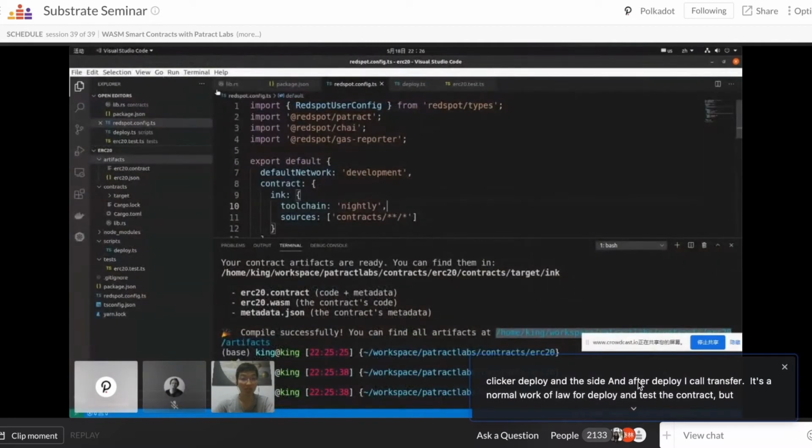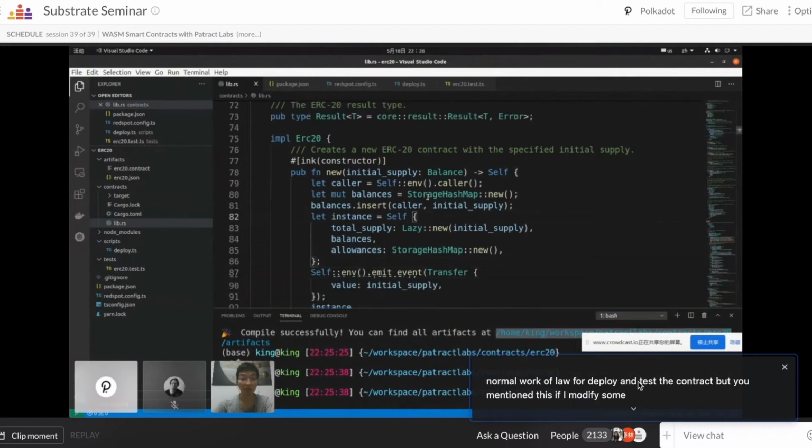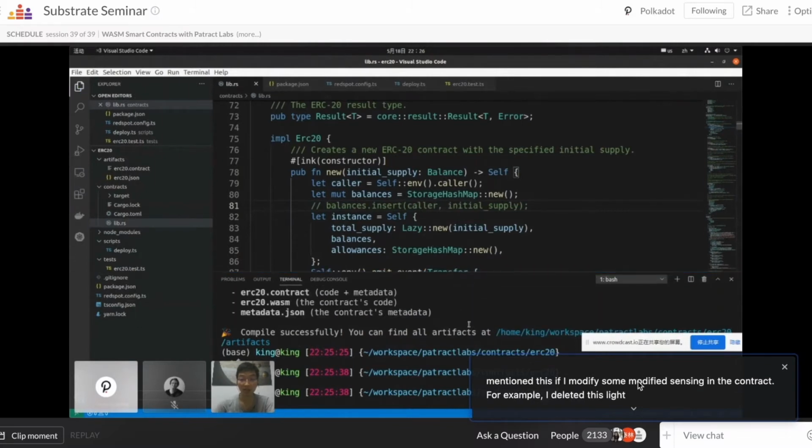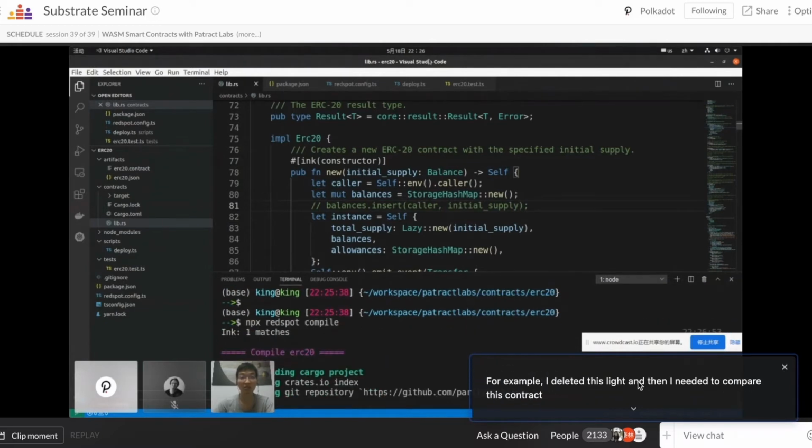But imagine this: if I modify something in the contract, for example, I delete this line, and then I need to recompile this contract.